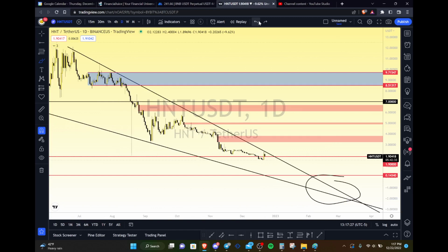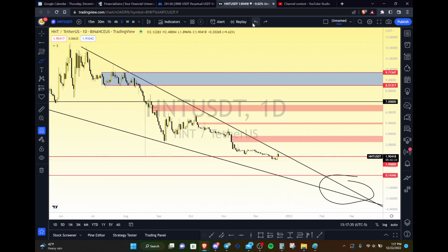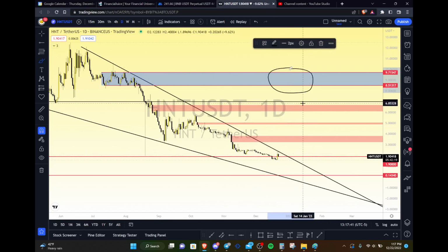So ideally, we should see a breakout fairly soon, and it makes sense as we're coming into this monthly support zone. So that's what I would be looking for, a break to the upside, and then we have our targets. You have your measured move up here, and then you have your liquidity levels to look out for. So here's a fair value gap here, here, and here. And once you get towards these fair value gaps, look for a break back down. But as you break down, be on the lookout for price to continue higher, because you're likely having a change of character in the short term to get you towards this measured move. And once you get all the way up to here, you could have a continuation to the downside.